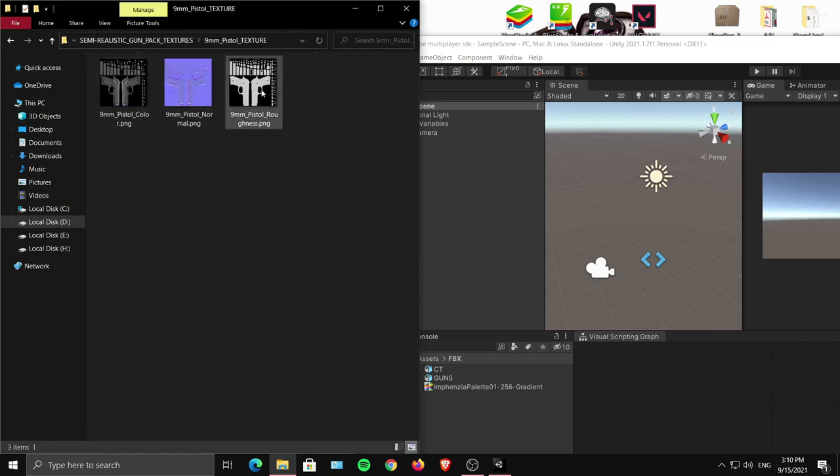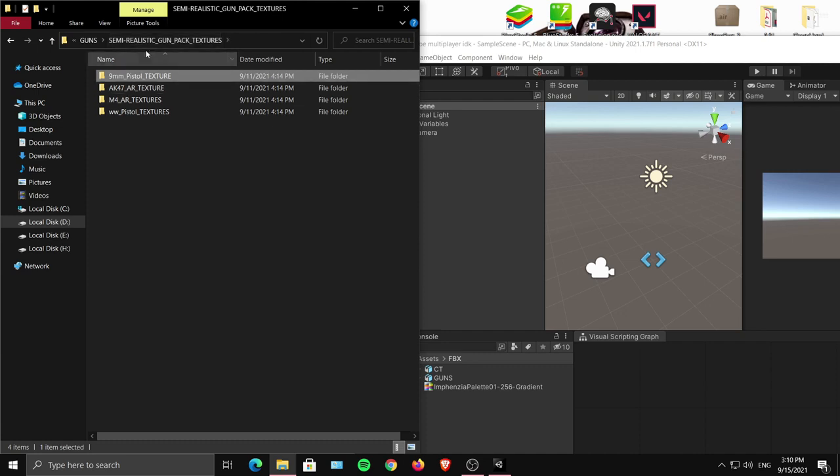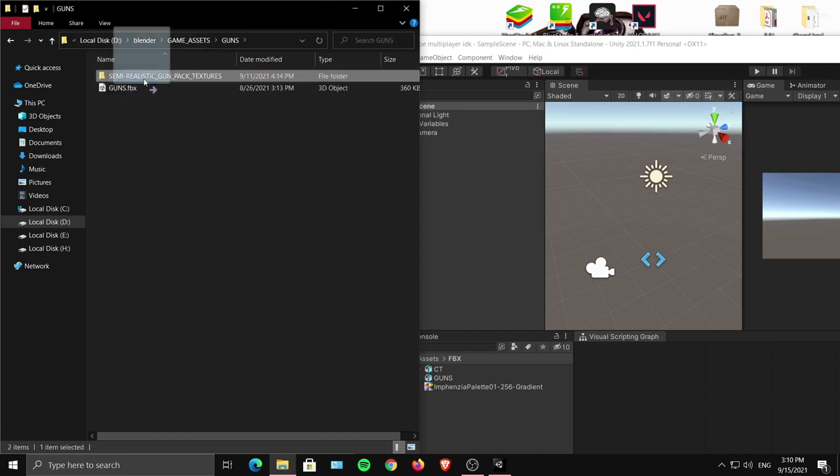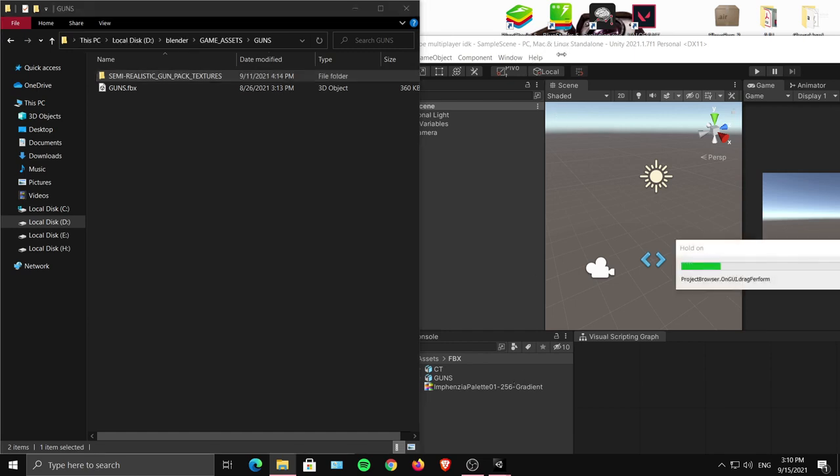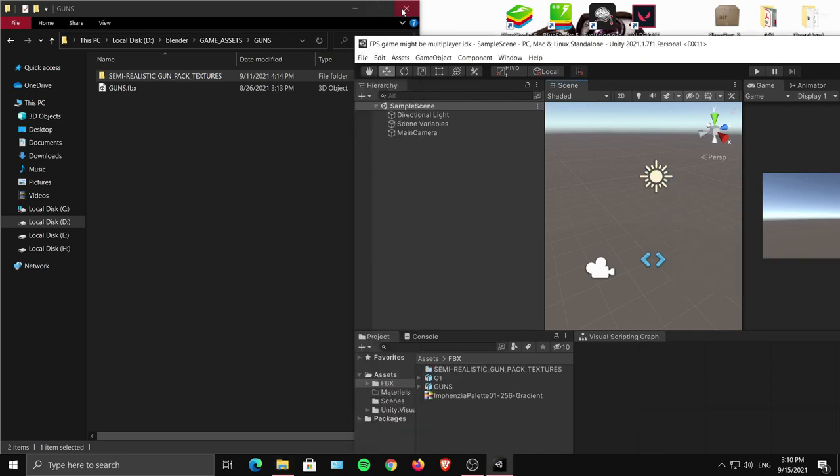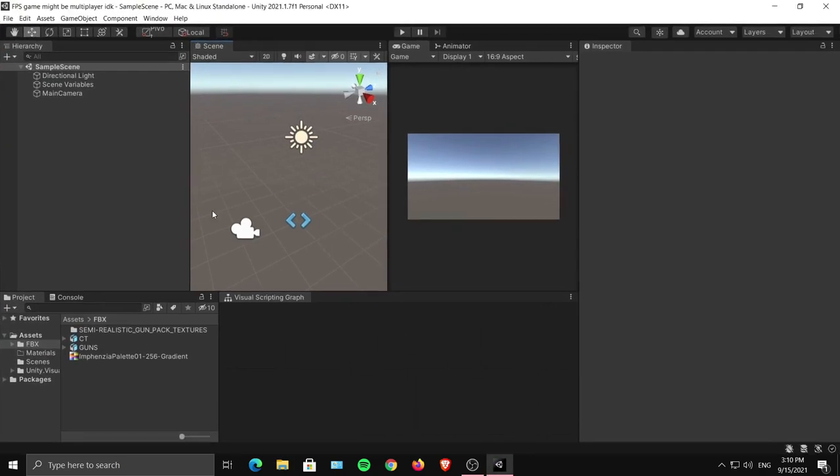I have all these three textures for the semi-realistic gun, so let's just drag and drop it over there, and it will take some time to load. Okay, so now the folder is over there. I think I should just drag and drop this into the materials folder. Also this texture, let us put that in the materials section.